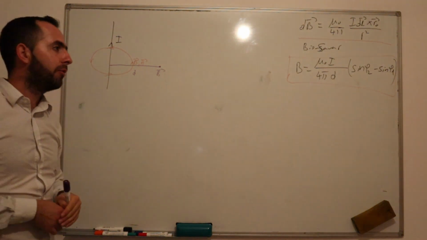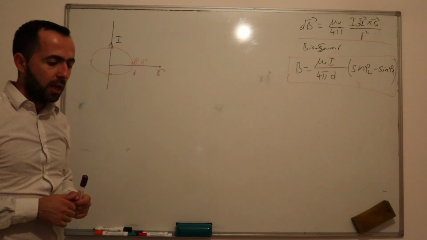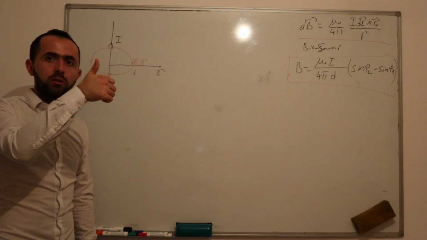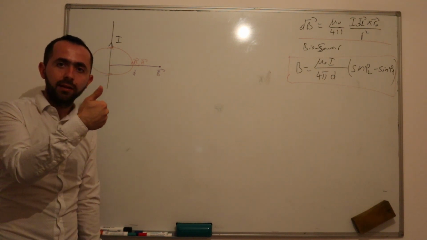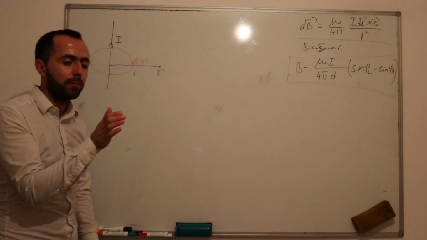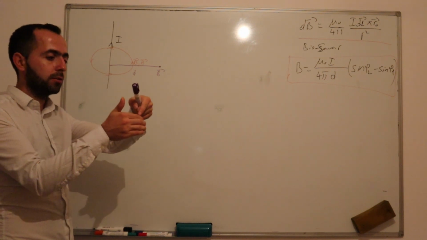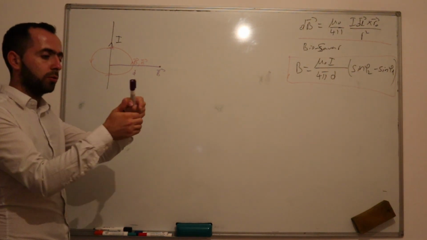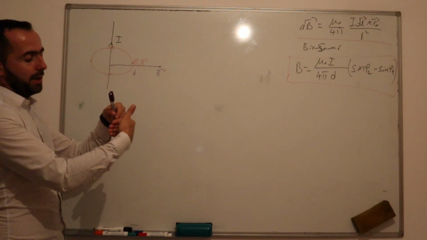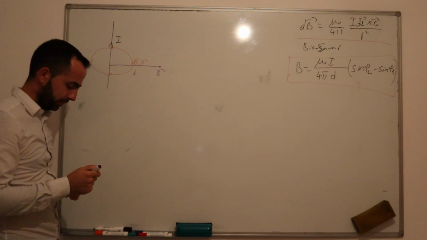The direction of magnetic fields is determined with the right hand rule, where we put the thumb of our right hand in the direction of current and our closed fingers, as we close them, show us the direction of magnetic field. So we see that from this right side the fingers go this way, from you to the table, and from this left side the fingers go from the table to you.